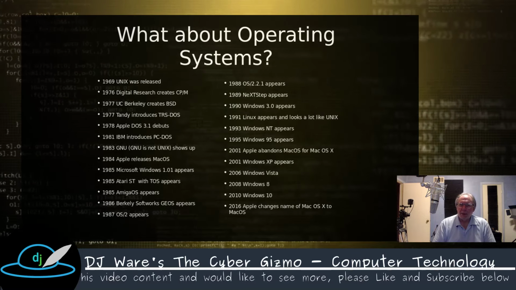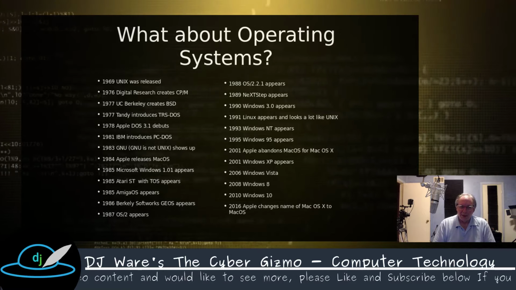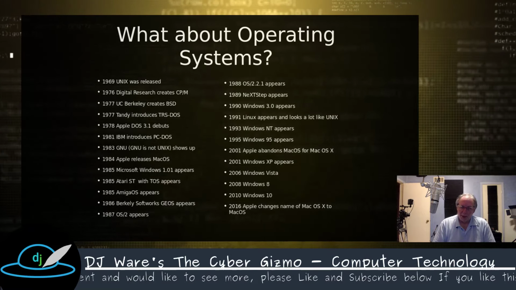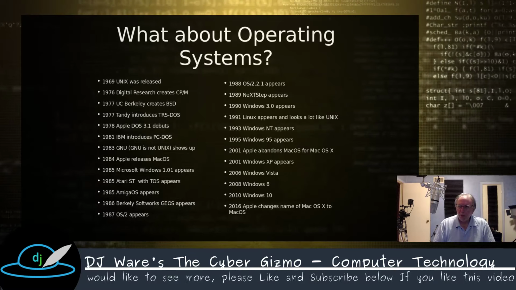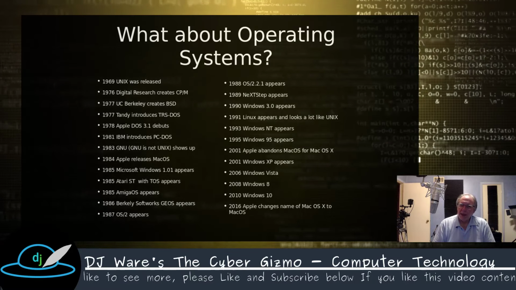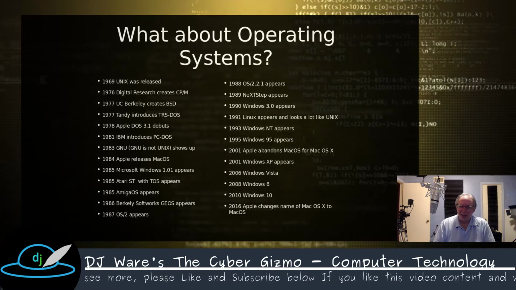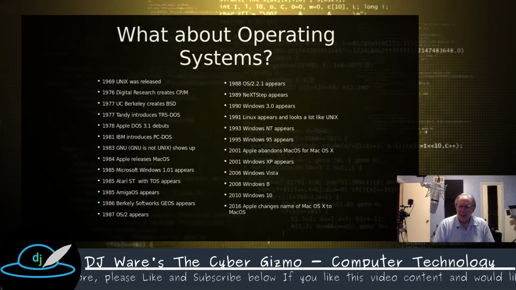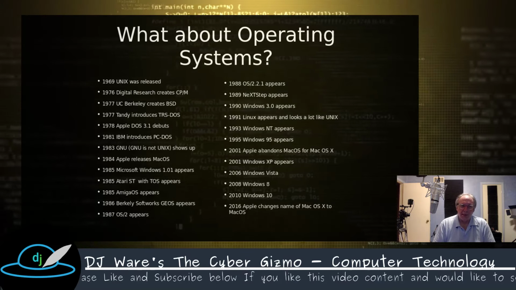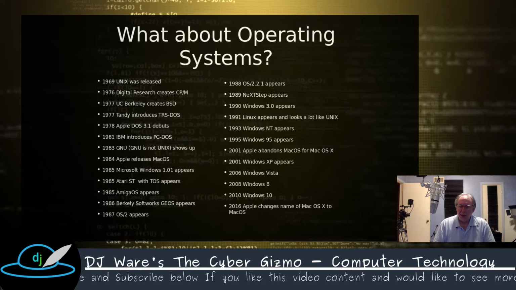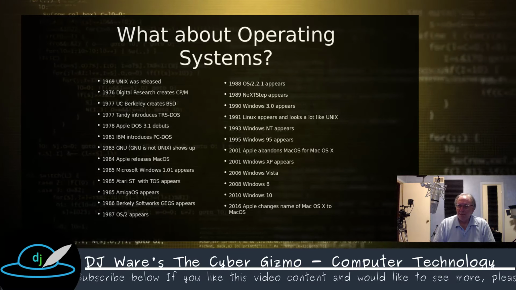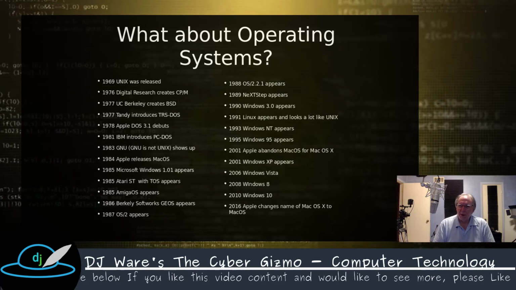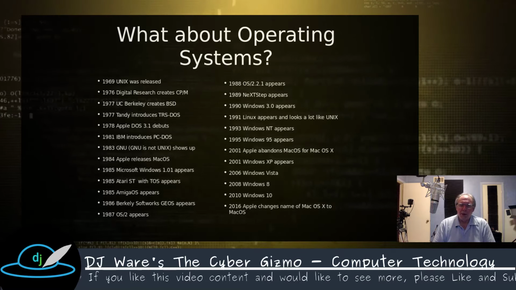So that's where we are with hardware, at least from the standpoint of the ones that we're all familiar with. What about the operating system? Now, I know Unix didn't run on PCs in 1969. Unix didn't appear on a PC until about 1983 or so. But from '76 forward, there was a huge amount of activity.